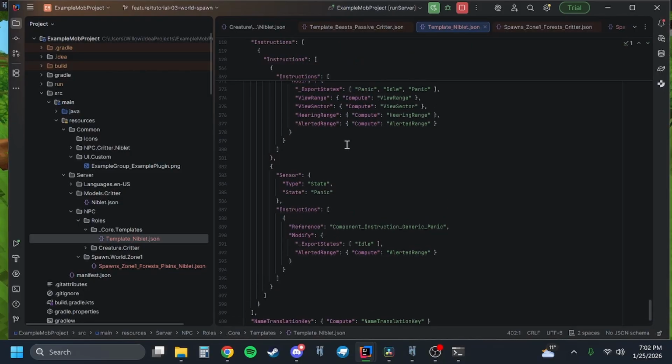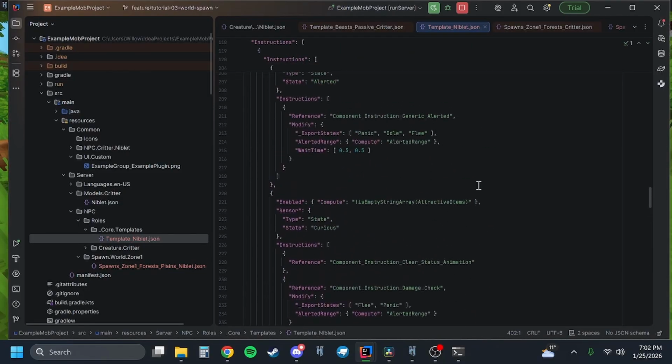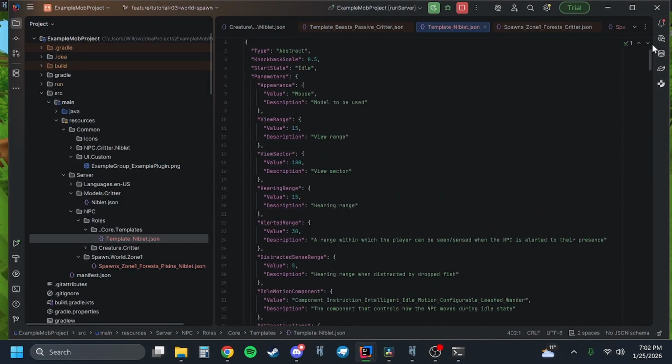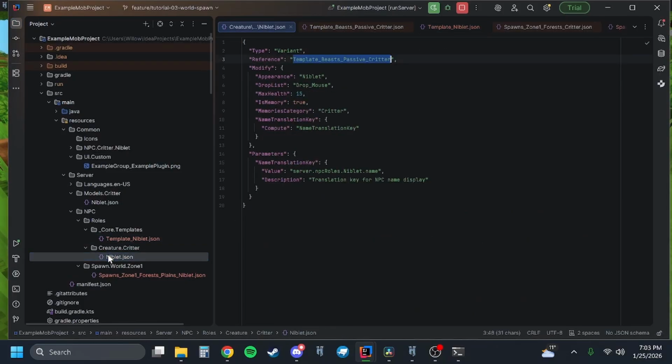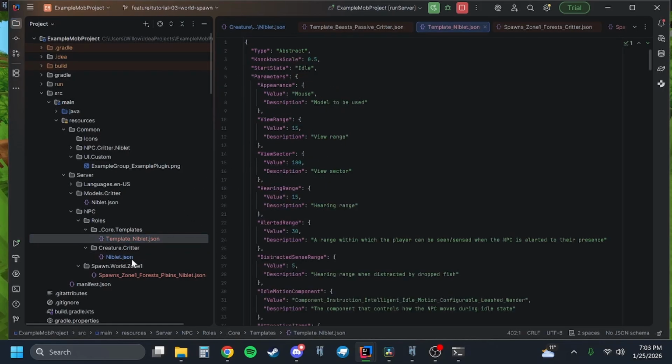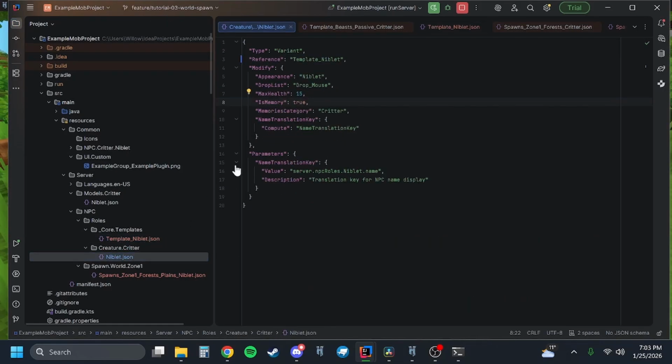I'm going to paste everything in here from the other file. And then we're going to open up Niblet and refer to that file by doing this. So now if we edit this file, it will show up for our Niblet creature.